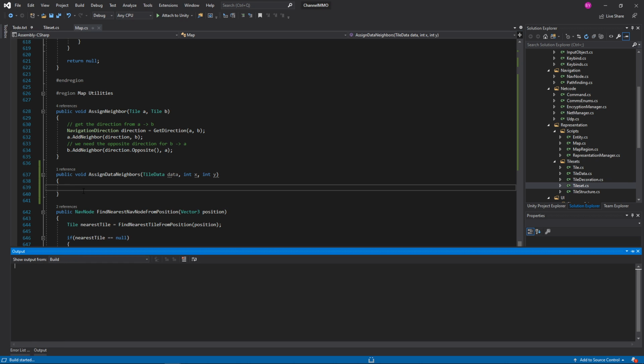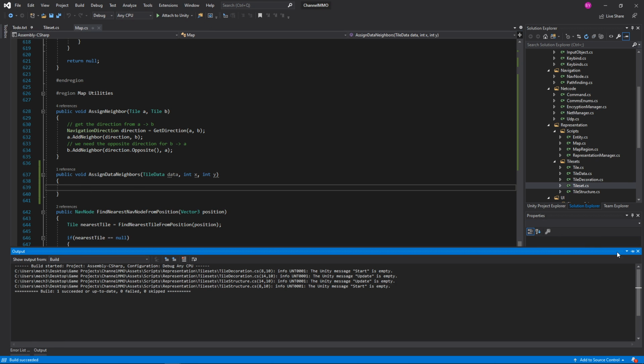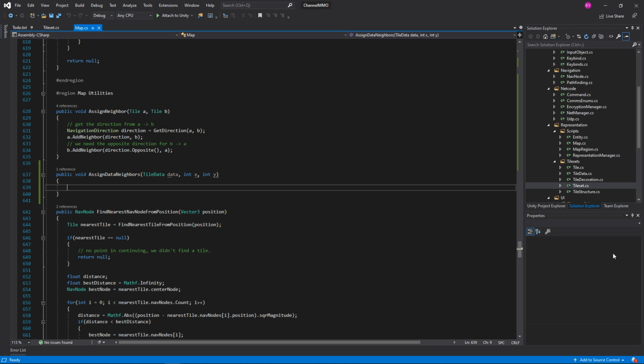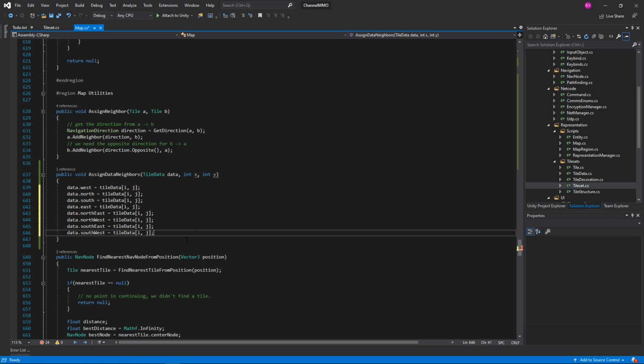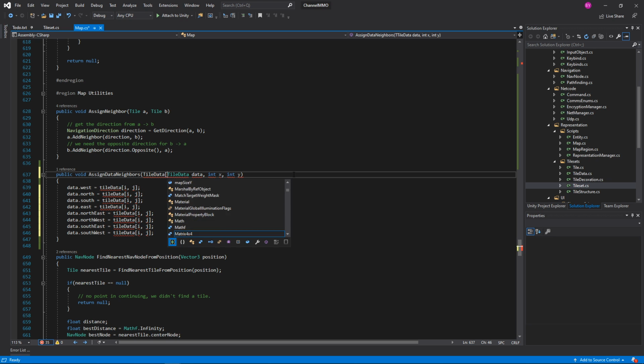Excellent. And we're going to... No, I don't want to build this. No, seriously, I don't want to build this. I just want to paste this in. So, it's going to be this. We're also going to need our data map. Okay, yeah. Tile data 2D array, and this will be our tile data.